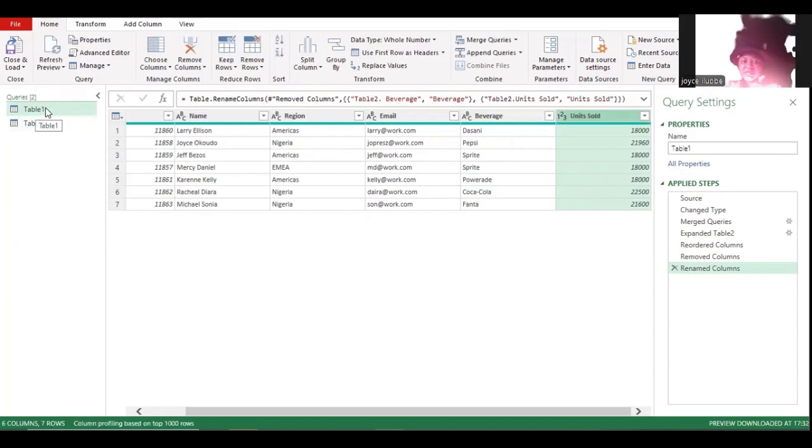So everything is under table 1. I can change the name of this table to Fuzzy Match, the matching. And I close.